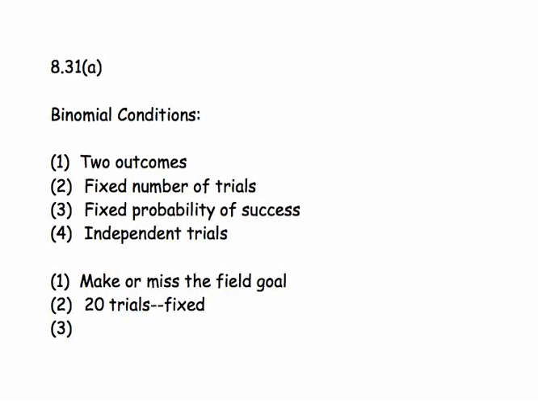I would offer, not being a field goal kicker, but watching plenty of football, that there is a big difference between kicking a field goal from the 5-yard line versus kicking a field goal from the 35-yard line. So even though 80% of field goals may have been made in the past, the truth is that the likelihood of making field goals from different distances is very likely different. So we don't have a fixed probability of success. That probability depends on the distance.